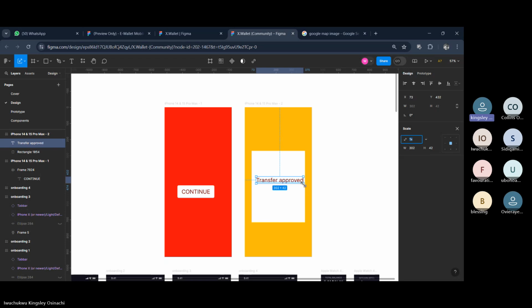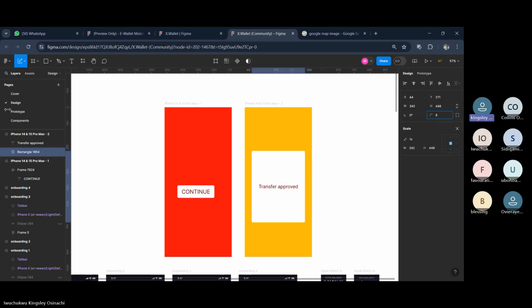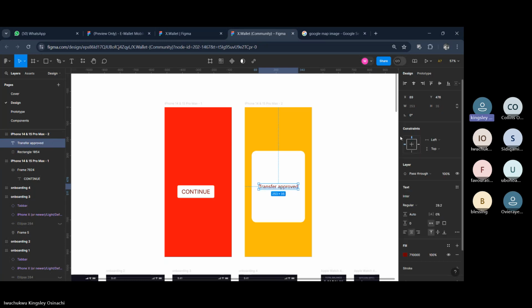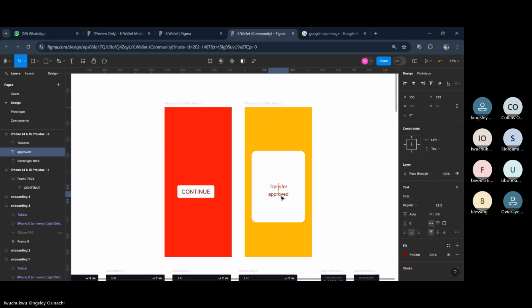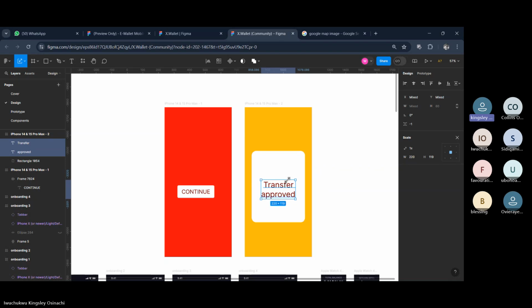So when you get to this place, it will tell you transfer approved. As much as I want to keep things basic, still, you have to make it a little bit. Okay.